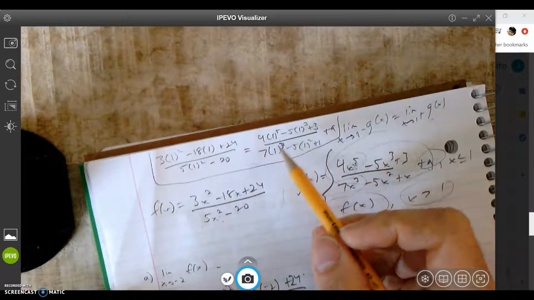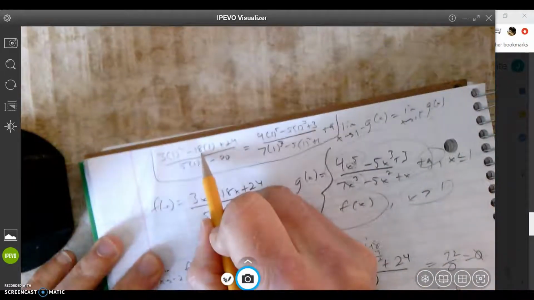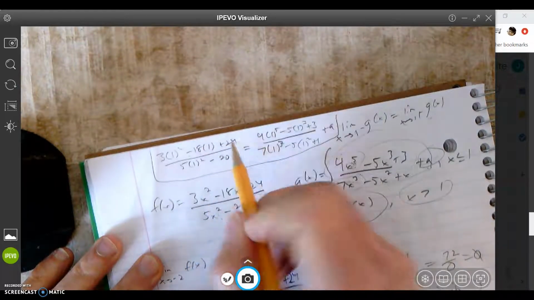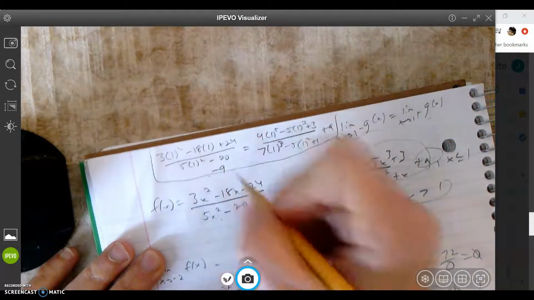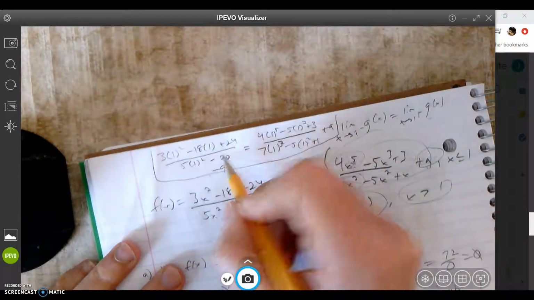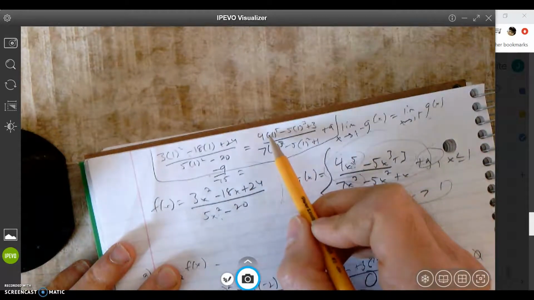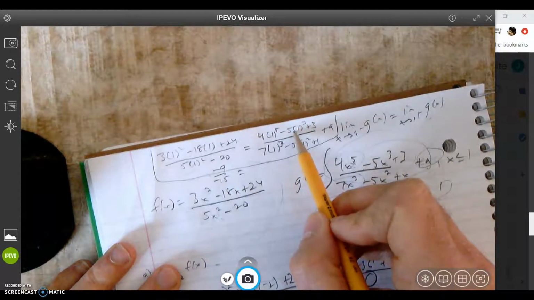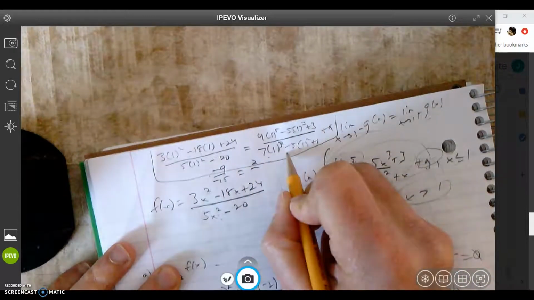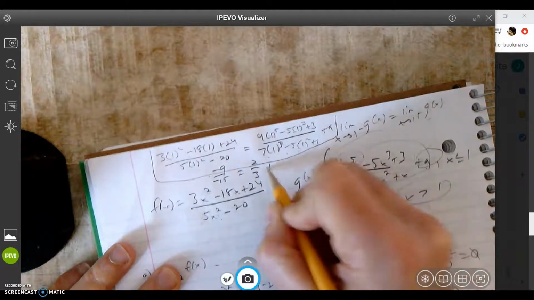And when I multiply by 1, that's essentially just getting rid of all the variables, right? So this is 3 minus 18, which is negative 15. Negative 15 plus 24 is 9. So 9 is my numerator, and this is 5 minus 20, which is negative 15 on the denominator. This is going to be 4 minus 5, which is negative 1, plus 3, which is 2. Then 7 minus 5, which is 2, plus 1, which is 3, plus a right there.